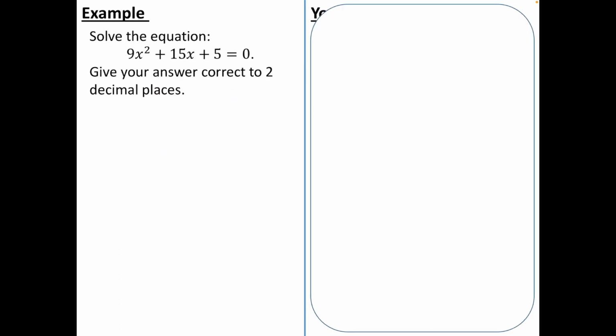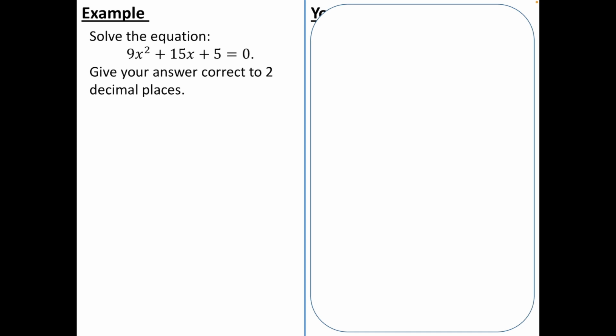Okay, so as I said, we're going to be using this quadratic formula where we have an equation that we cannot factorise. Now you could play about with the numbers and attempt to factorise and you will come up with a lot of issues. Half of it will factorise, half of it won't. You might find some factors of AC, but then you can't find any pairs that add up to B. And that's when you know actually it's not going to factorise.